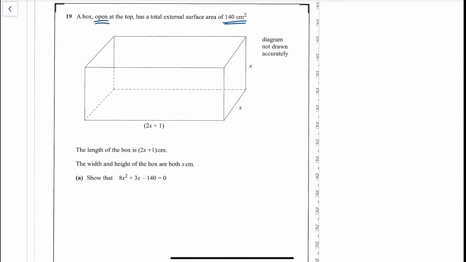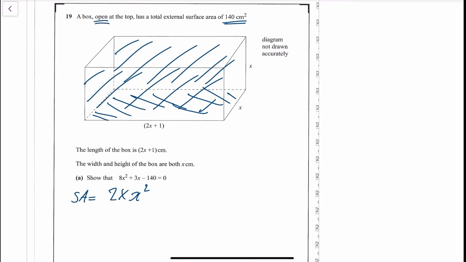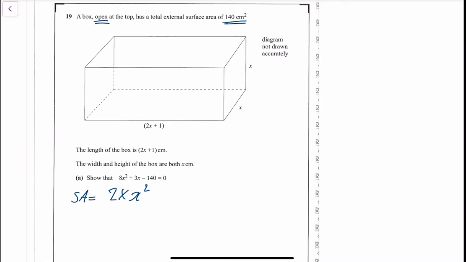Okay, right, let's look at the surface area. Now the surface area, I've got this side and this end, so that's going to be 2 lots of x squared. And then, if you imagine on the back side, the reverse side, I've got that side there. I've got the base of it as well, and then this front side as well. So I've got those 3 sides. What each of those 3 sides are, they're all the same, thankfully, so it's just 3 lots of x times 2x plus 1.